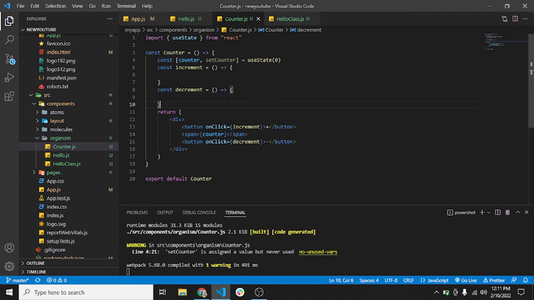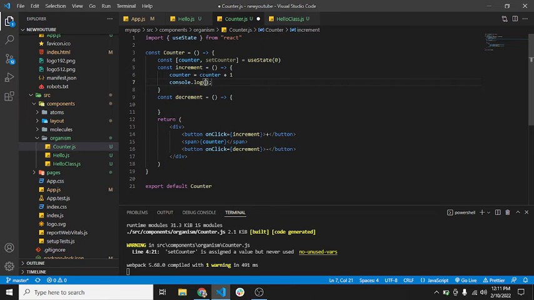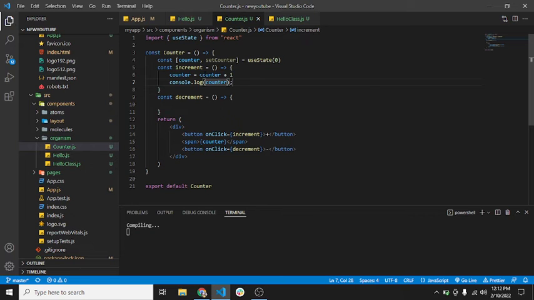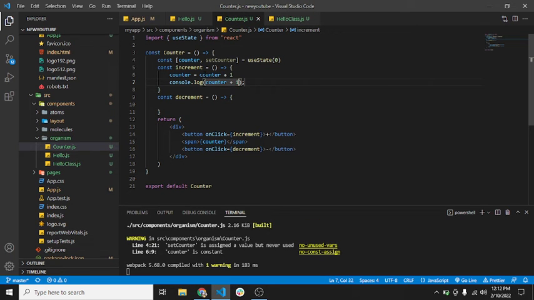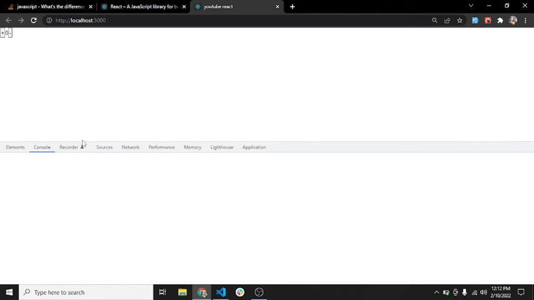We will create plus, we need it to be increased. So in the increment function, at first I will show you why we cannot directly update the state. So in the function, if we write counter equals counter plus 1, and then log the counter. Okay, so now in the increment function, when we click, the counter should increase by 1, and I wanted to change the state directly. Let's see in the console also.